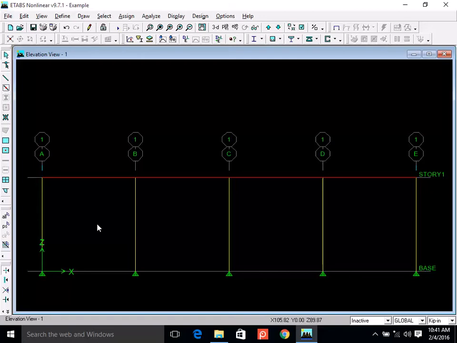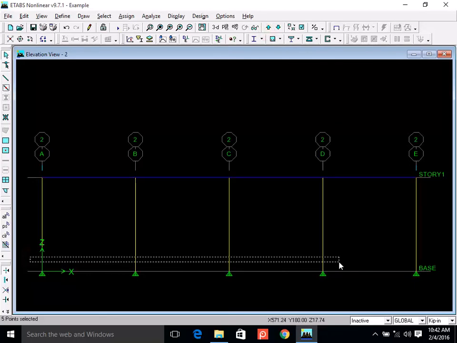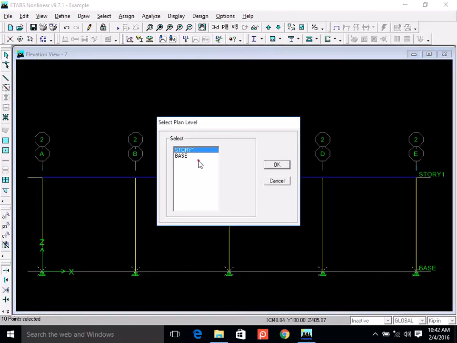And for that we have to go to the assign menu. But before you go to the assign menu, you have to select your supports. Either I go from one elevation to the other and select these supports one by one like this: elevation 1, elevation 2. The smarter way is that I go to the plan of the base, right?